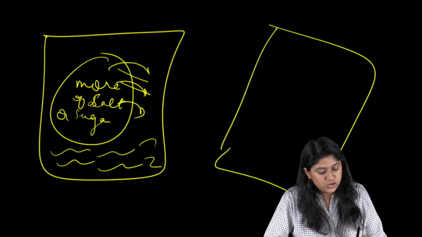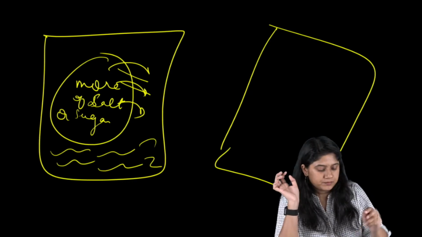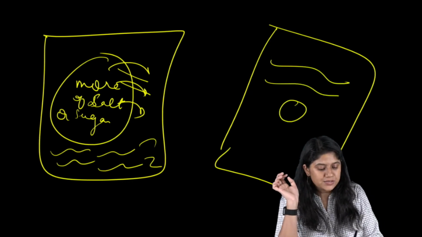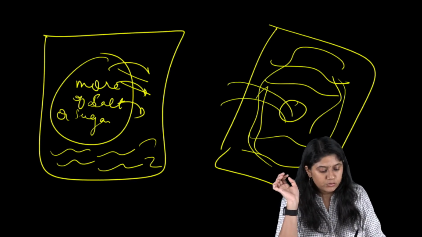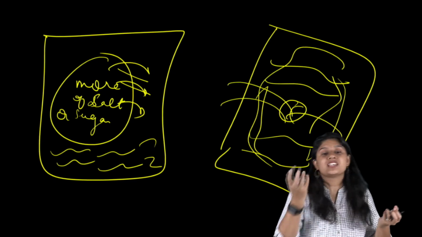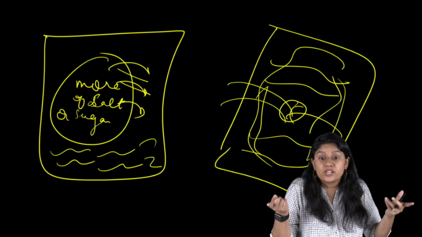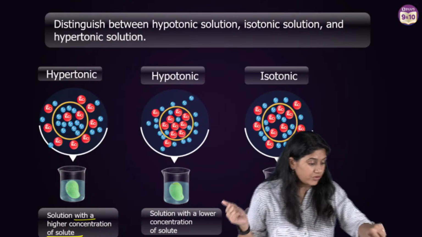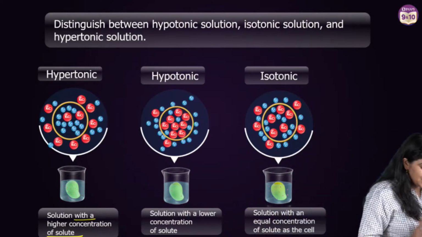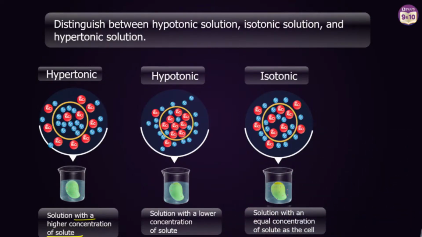In a hypotonic solution, what will happen? The cell is small and it has less water, while outside has more water. The water will move inside because inside the cell there is less water. That is a hypotonic solution. Okay? You can take a screenshot of this, everyone. It's a very quick and amazing slide for us to recap. Good, everyone. Awesome.